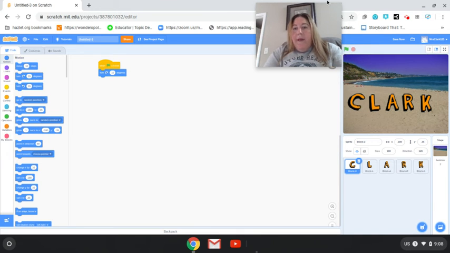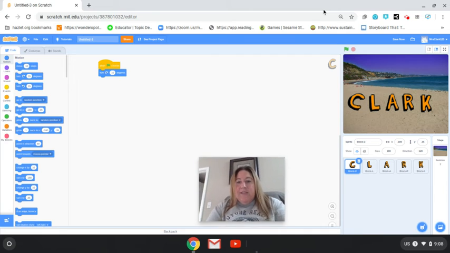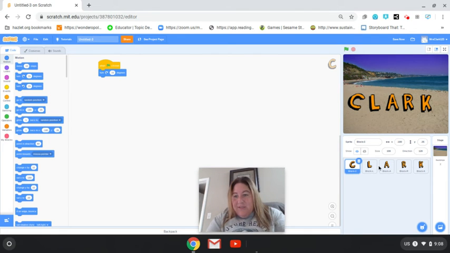Okay. When you are done and you're finished animating all your letters, you could try it out or you could stop it, because what would happen is it's going to keep on spinning the letters. This is practice. It doesn't have to be completely done, but I want you to practice and learn how to have animations moving. So look, every time I click my flag, my C is moving by 15 degrees.